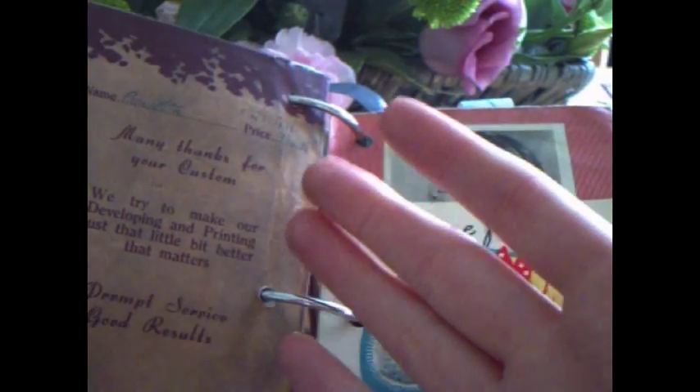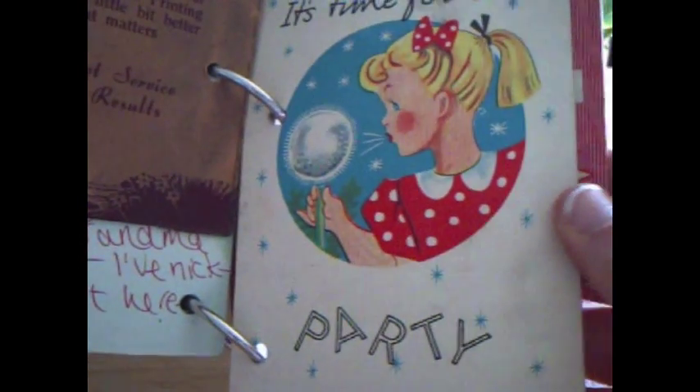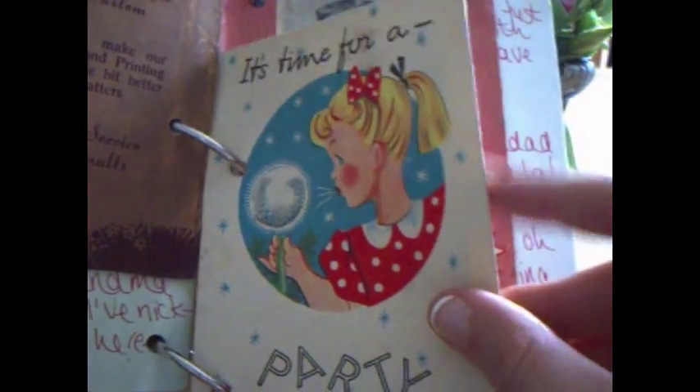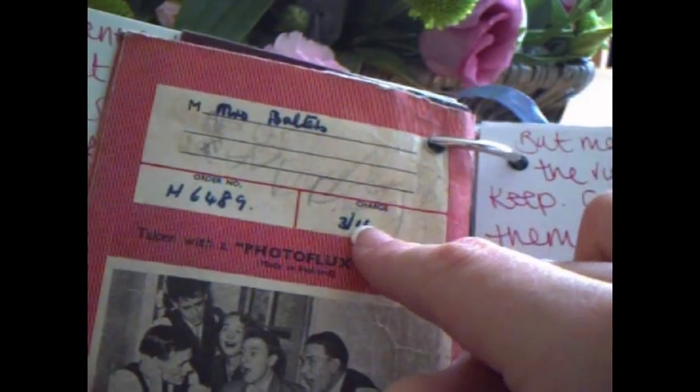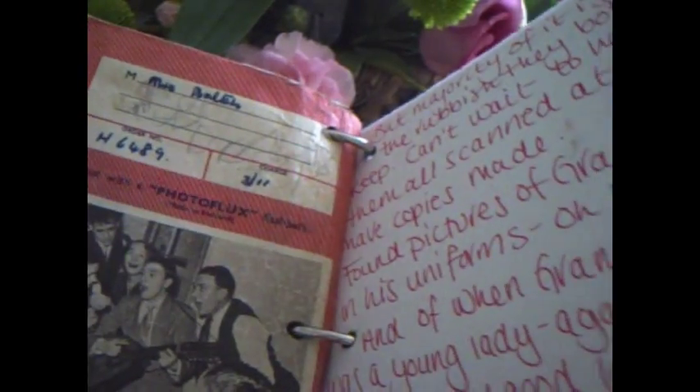My grandmother would have had to have walked down to the local town to go and pick this up. It's got the family name on it, it's got a date on it. She would have had to have walked down probably with one of her three children in tow. These party invitations would have been used for either my aunties' or my mother's parties — that's a part of their history. And the same with this one. I just think they're cute anyway. They are rubbish but they're cute. It's got the amount on it — old currency. This currency is long gone. Although it's rubbish, that is part of my family's history. And because it's a written journal, when somebody inherits these journals, they will understand that it is part of their family history too.